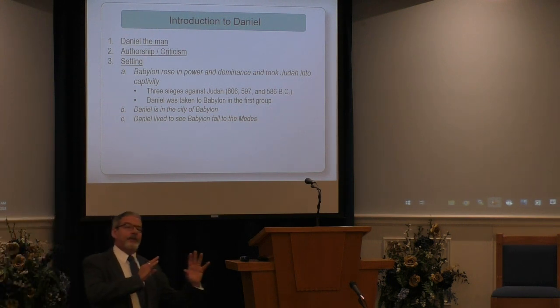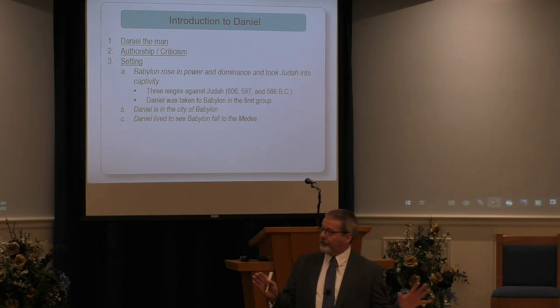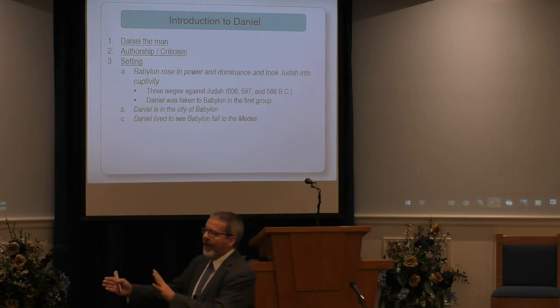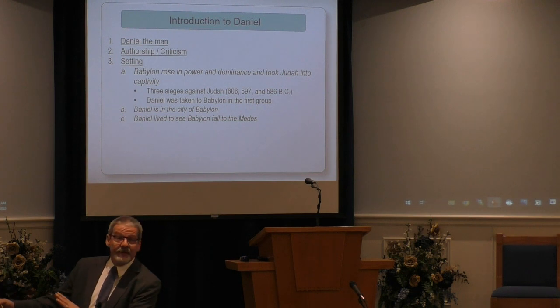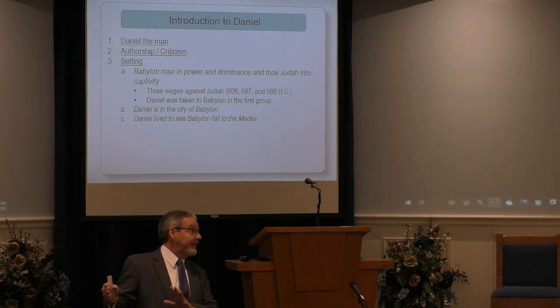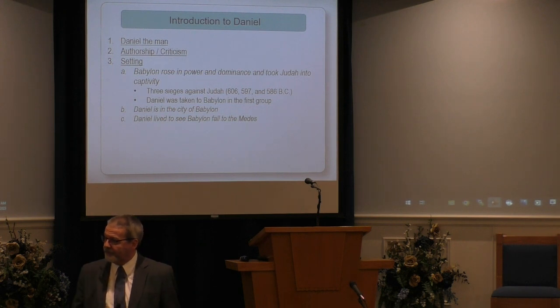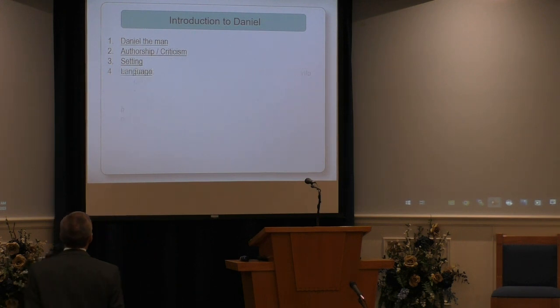So the book opens with Daniel as a young man, somewhere between 14 or 15 and 20 years of age, and he's an old man before we get through with the book. In fact, in chapter 6 he's an old man. He's gained several years, and that's past the Babylonian captivity. So whatever age he was, it's 70 years plus when we get to chapter 6. We'll see why that is in a moment.